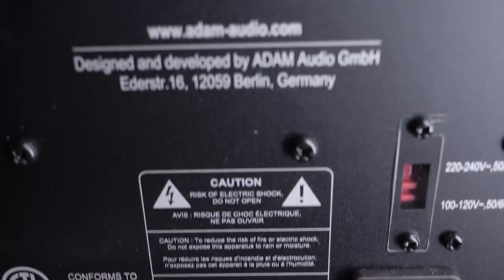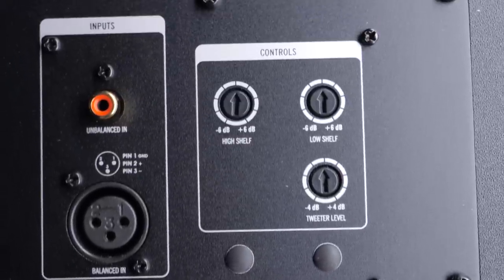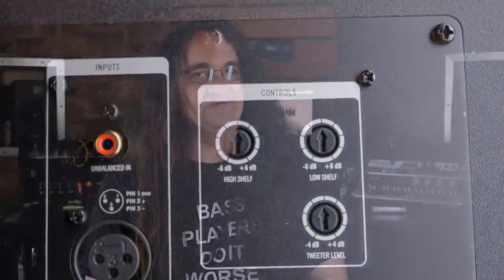On the back, there's connections for power and XLR and RCA jacks for audio, as well as a tweeter level control and high and low shelf filters. I'd recommend leaving those flat to start and see how well your mixes translate before tweaking those controls. It's recommended that you burn these monitors in for 24 hours, and I still haven't quite got there, although I have run some pink noise through them over the last couple days, and so far so good. That being said, I still recommend testing your mix on a car stereo, no matter how good your monitors are.